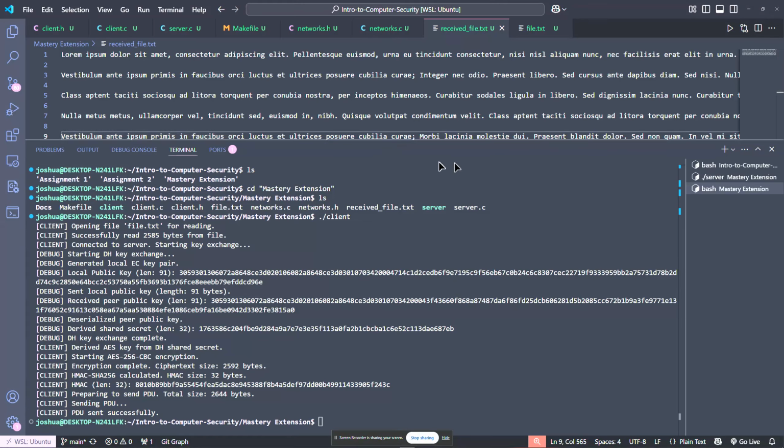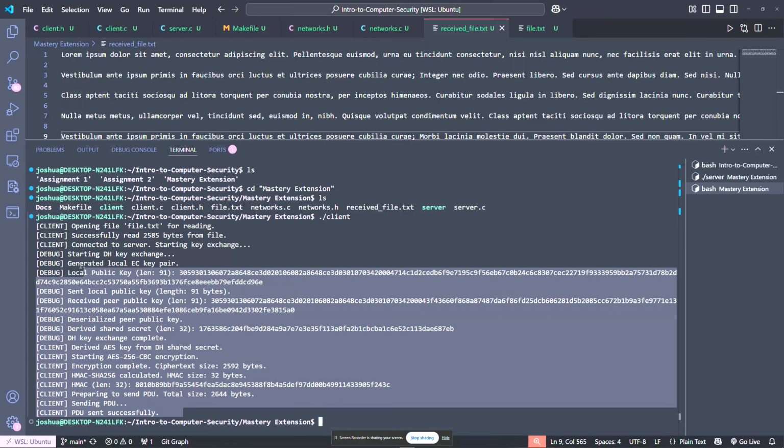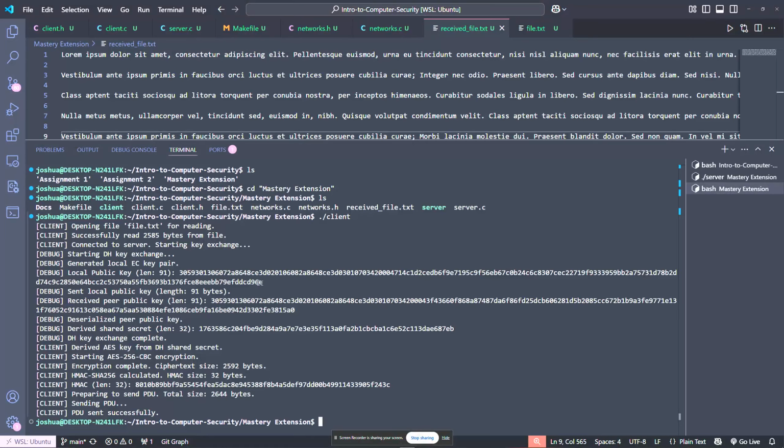Going through some of these outputs here, I printed out the public key and also the derived shared secret.